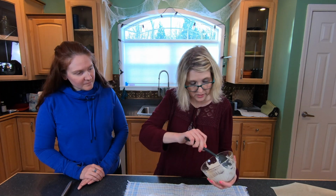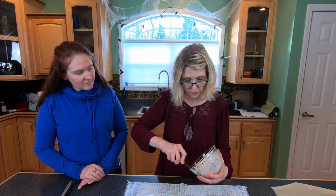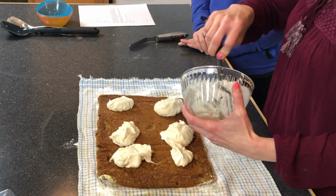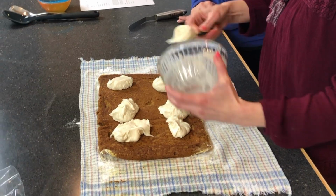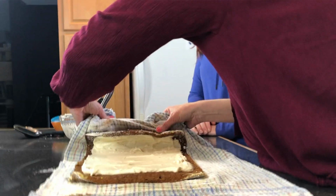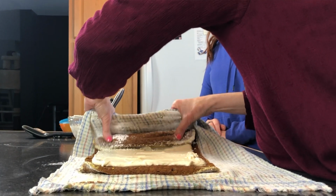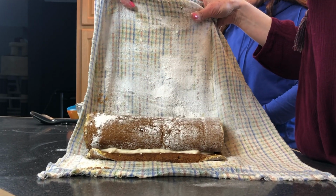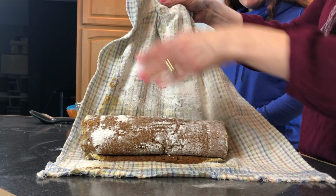Okay. And you can see now that we unrolled it, the gluten-free one is a little bit thinner than the one made with the regular flour. And you can actually eat this one because it has no gluten, no eggs, and no dairy in it. And you can see how it is a little bit smaller than the other one. Not much, but just a little bit.